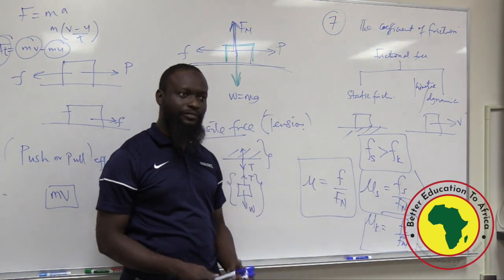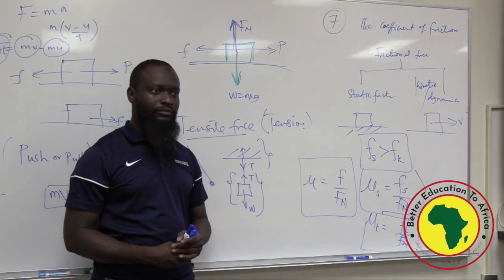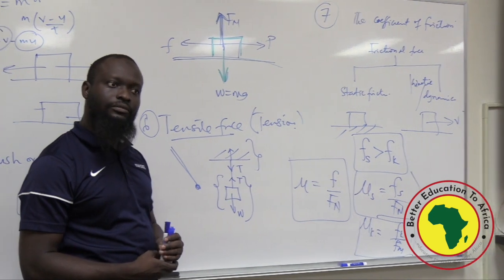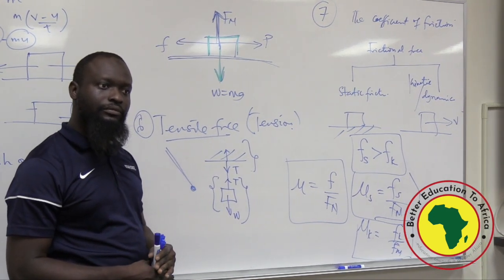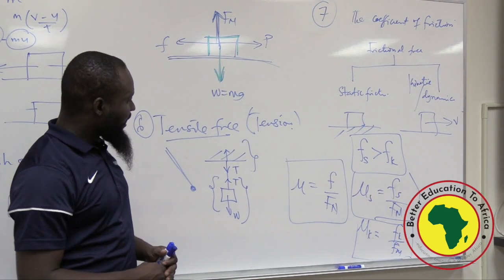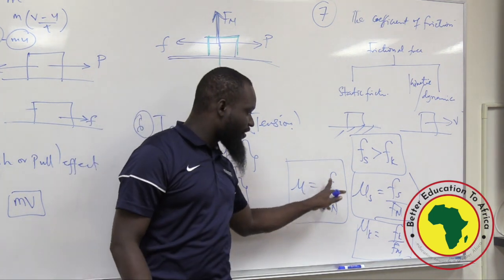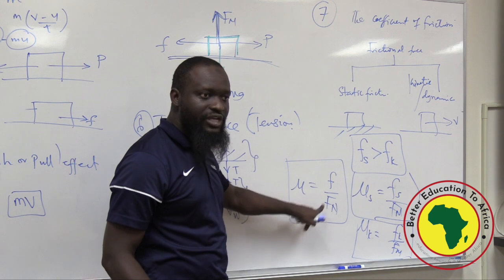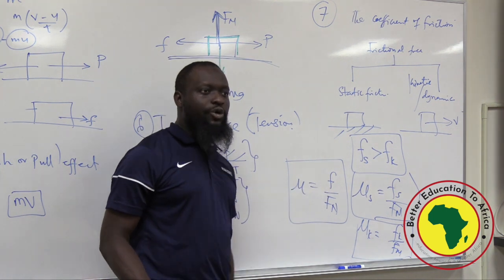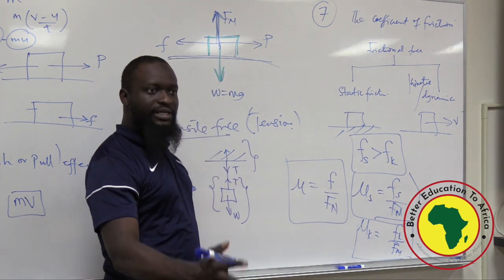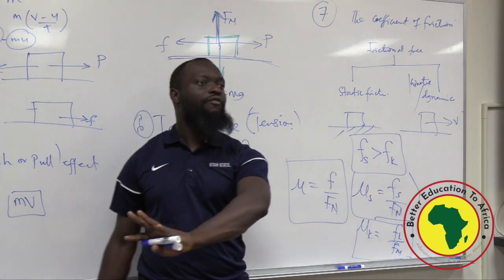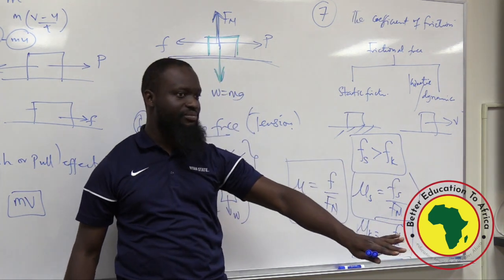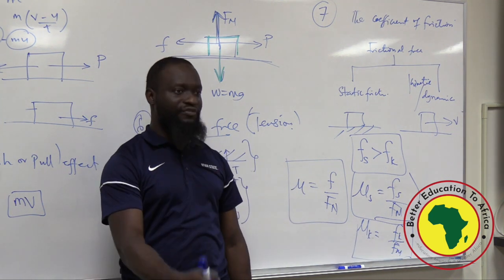Just repeat that, it doesn't have to be long, what that equation means. It gives a ratio of the frictional force over the normal force on the surface. And it is a constant because force over force cancels, it has no unit. So if I ask what's the coefficient of friction between the table and the book, it's a constant for the whole book. Anywhere the book is on that table, that is a constant between the table and the book. So it tells you how rough the surface is.